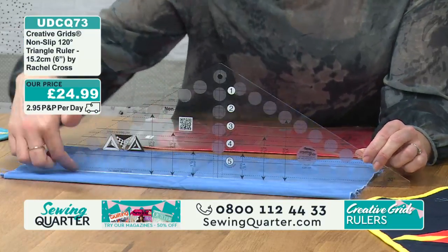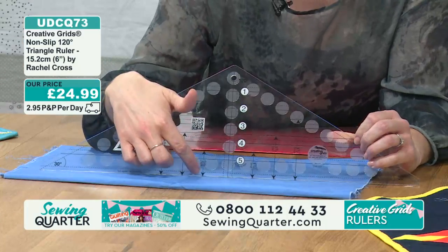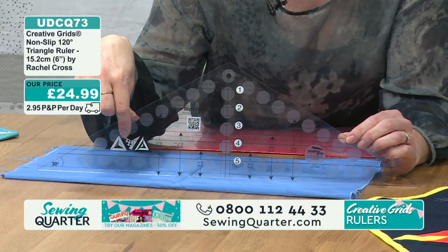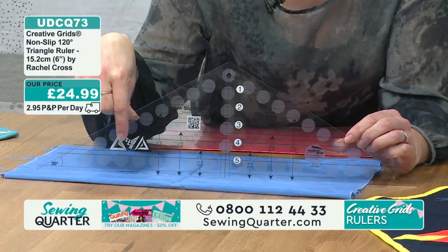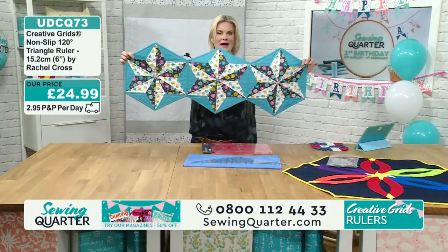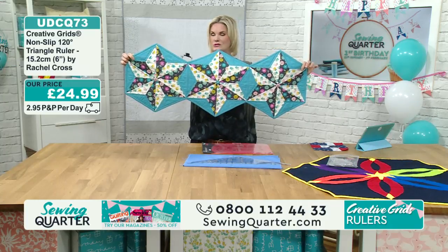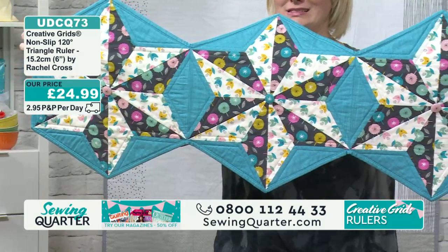You can also use this, because you've got a nice long length there, to cut some strips. And look, it even gives you the measurements as to which different strips you can cut. But look at the designs you can do there. Oh, nice. And we use this to make this. Ta-da! Isn't that amazing? I just think it's gorgeous. Look at that. How else would you do it? You just wouldn't. Just think it's beautiful.